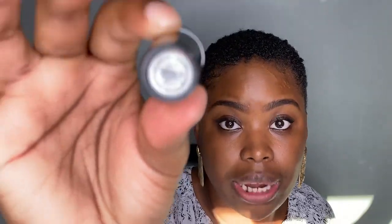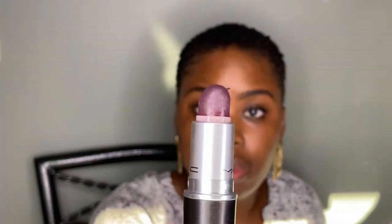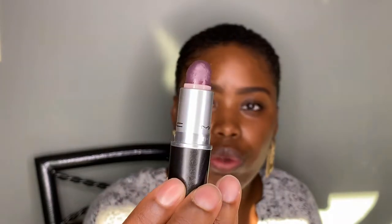So I'm gonna go in first with the MAC. This is Smoke Purple. Y'all will see, look at the bottom of it. You know I've had this for a long time, and this was actually my very first purple lipstick when I did get into lipsticks. Of course, because I seen a few of my line sisters, a few people on Instagram and on social media wearing Smoke Purple, and I'm like, I gotta get this. This has literally been the same bottle since a few years ago since I first purchased this. You can see it still got a good bit on the stick. I haven't really been using them.